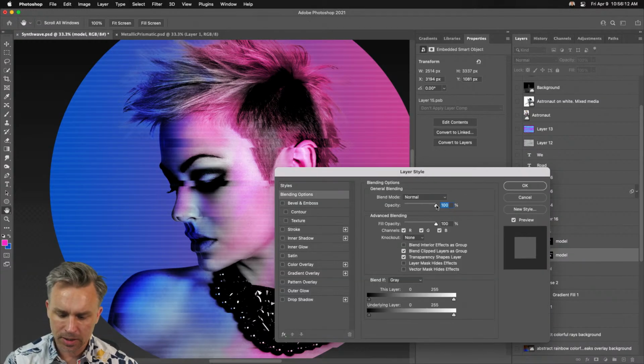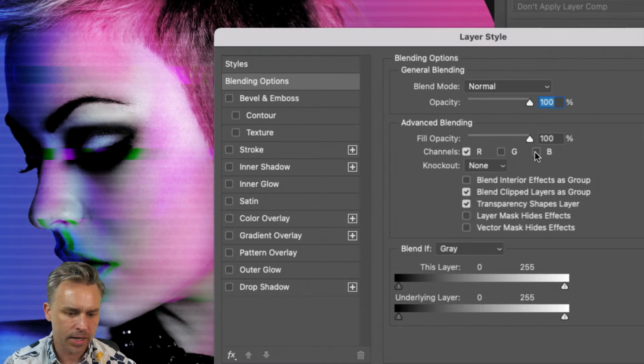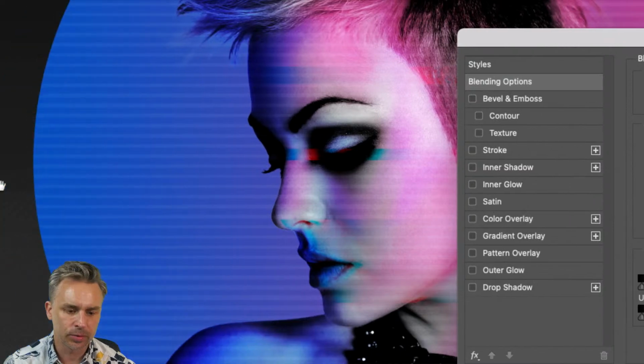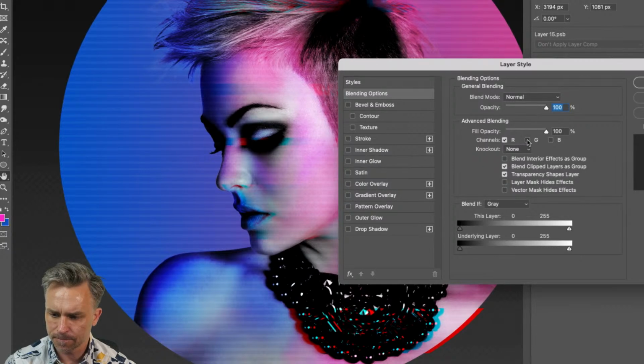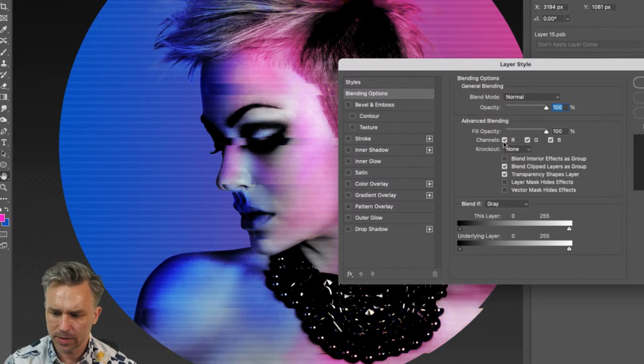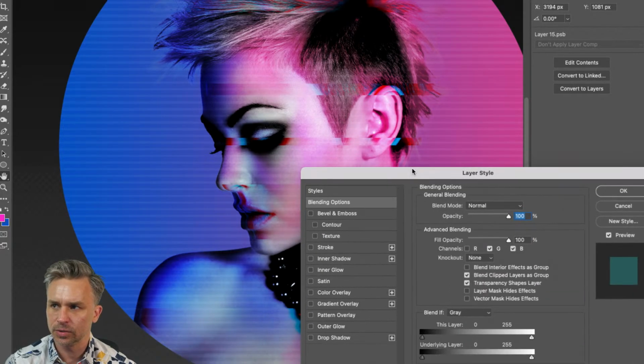So double click on that layer to dive into the layer style. Right in here, we can turn off red, turn off green, turn off blue, and now we get these sort of bars cutting across. Does that make sense? All right, just play with these and see what works. I kind of like the green and the blue. That looks cool.